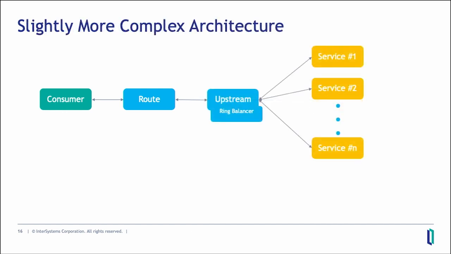You can make it slightly more complex because your services may be on a high availability stack where you've got many systems, and in case one fails, all the others are still there. So you can have what they call upstream with a balancer, and we've said ring balancer here. There are other types of balancers available. But in terms of accessing those systems and going through them, it's really simple, like we said. We've concentrated on keeping things simple and secure and reliable and fast.